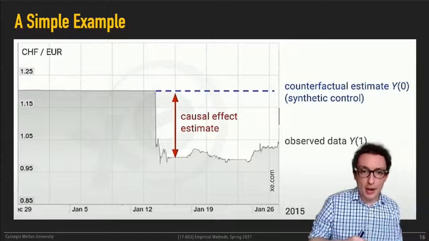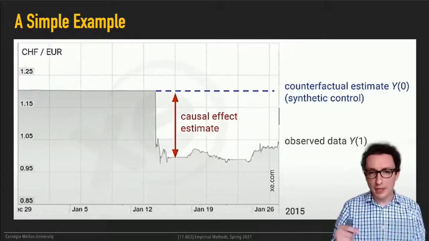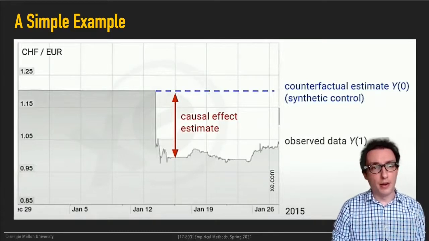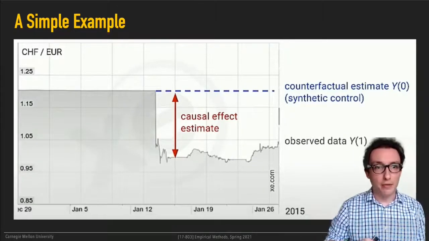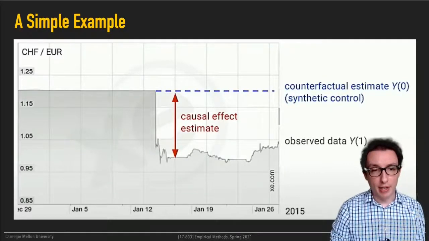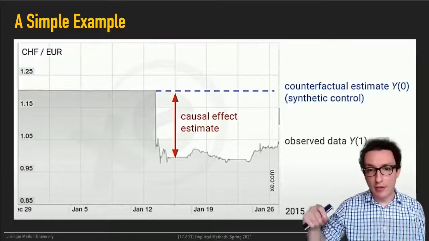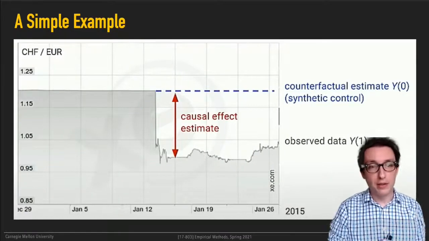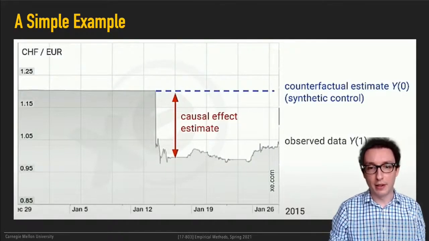So here's the same counterfactual reasoning that we need to do any of this. This was an example of how back in 2015, the Swiss central bank stopped pegging the Swiss franc to the euro at some point. Before that date, mid-June, June 15 or something, the Swiss franc had always been tied to the euro. So the exchange rate was, by construction, fixed. That's what the Swiss central bank had done historically.